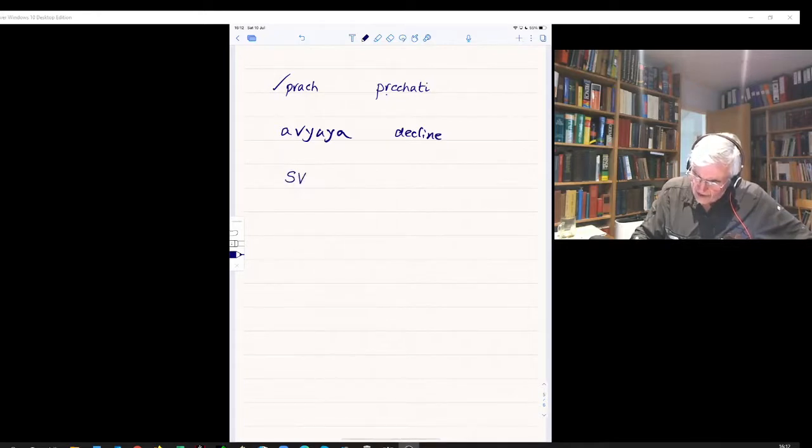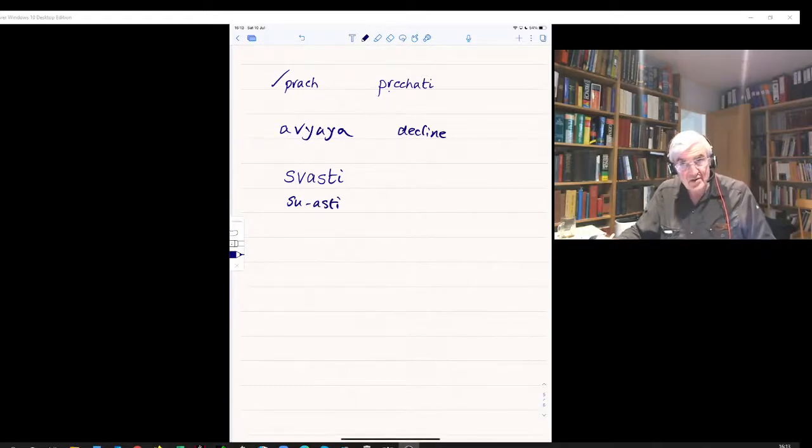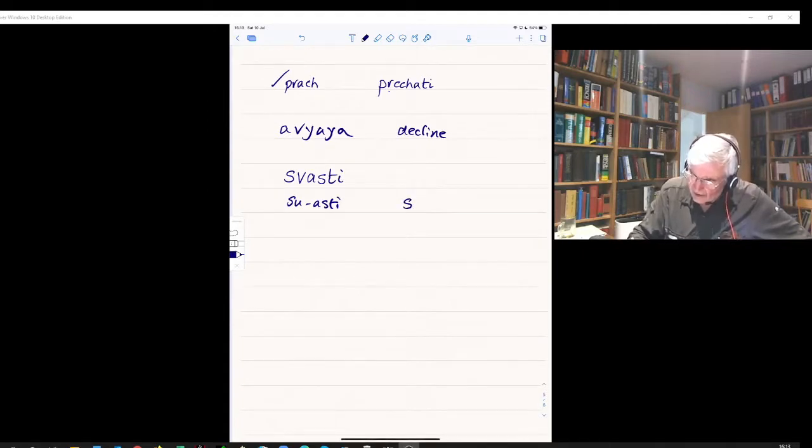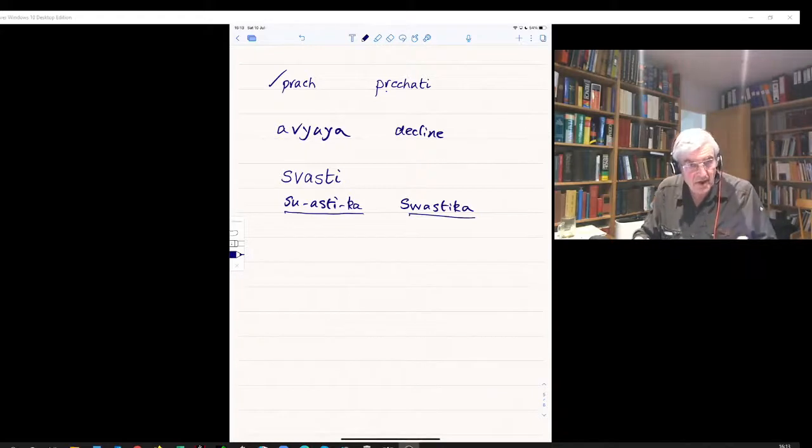And some words, it says, are treated as indeclinable. Swasti, which literally means well-being. Su asti becomes well-being. As in the Thai greeting, sawati, it's that same word. The Thais pronounce it swasti. Oddly enough, the swastika means the sign of well-being. It was brutally taken over by the wrong people in a sad period of the last century, but that comes from Sanskrit swastika, which just means the sign of well-being.